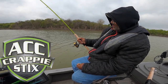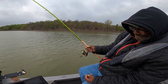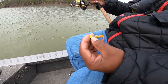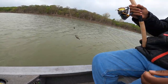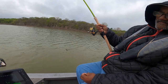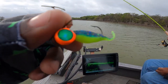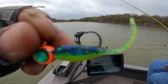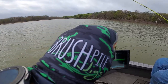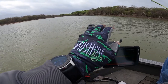What are you using, Dad? ACC Crappie Stick — what length? 12-footer. That's a 12-foot ACC two-piece rod, guys. Y'all can find them at ACCCrappieSticks.com. Also using an ACC jig head on that jig — an ACC jig head and a BrushPile Jig, pegged with a 1/8-ounce weight peg about 10 to 12 inches above your bait. That's just so we can get down on those fish fast. I've got the same setup pretty much — ACC Crappie Sticks head — and I'm actually using BrushPile Jigs Wyatt's Blue Magic. Y'all can get those from BrushPileJigs.com.